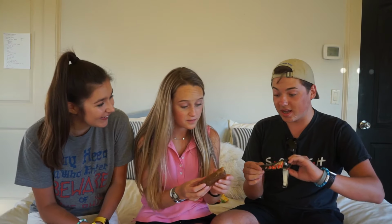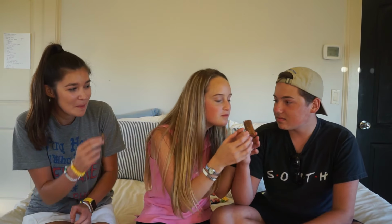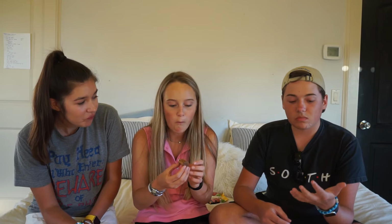Oh, she's sticky. Okay. Oh, that looks like Three Musketeers mixed with the Milky Way. Wait, that is something else. It kind of smells like when you leave your dishes in the sink for too long. Let me smell. Whoa! So hard to chew. I feel like there's just so much in my mouth at once. I don't know if I like it or not. I need to get another go. I don't like it. The caramel is throwing me off. I'm really picky about what candy sticks to my teeth. I feel like that's all up in my teeth.